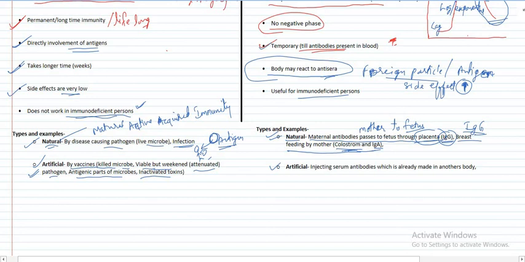Okay, but in the case of passive immunity, there is also an artificial type of immunity. In this case, we inject serum antibodies which were already made in another body. Which means we are directly taking ready-made antibodies from serum, right? In the case of natural, we are also taking antibodies, no doubt, but from the mother. But in artificial passive immunity, we take antibodies which are separated from the serum, which means we do not directly use the serum. We take the serum, then separate it out, sort it, and take only the particular antibodies which can fight those pathogens. Which means we are not taking all the antibodies, right?